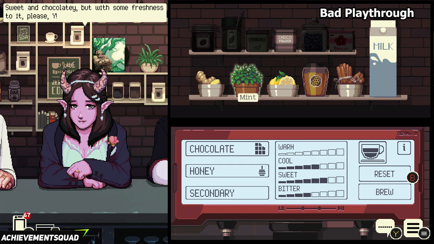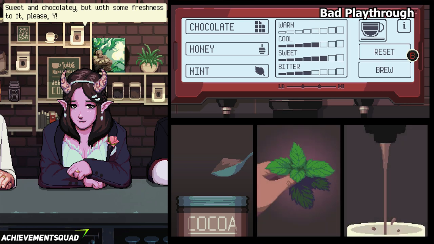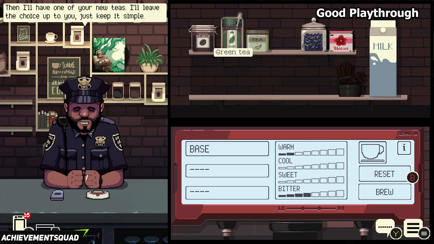We're now going to switch over to the good playthrough once this is done. So make your way to the end of this chapter, and then you want to load up back into chapter 1 for another clean run of the game. So this time around, we are going to be doing everything right.